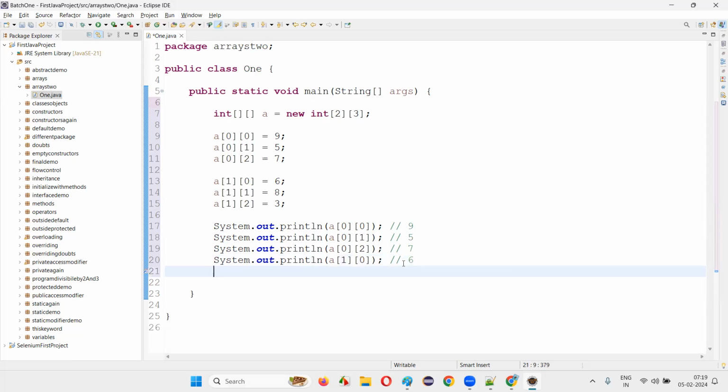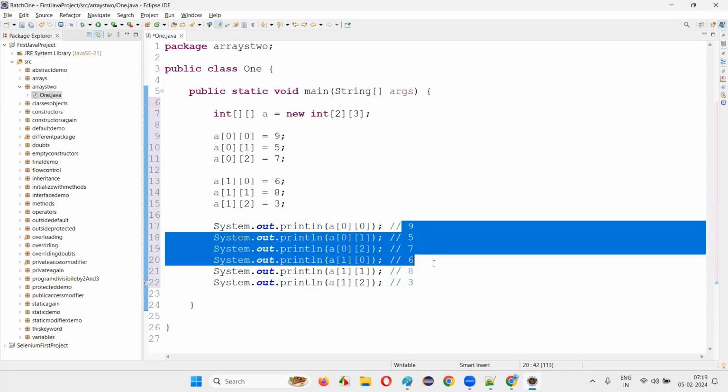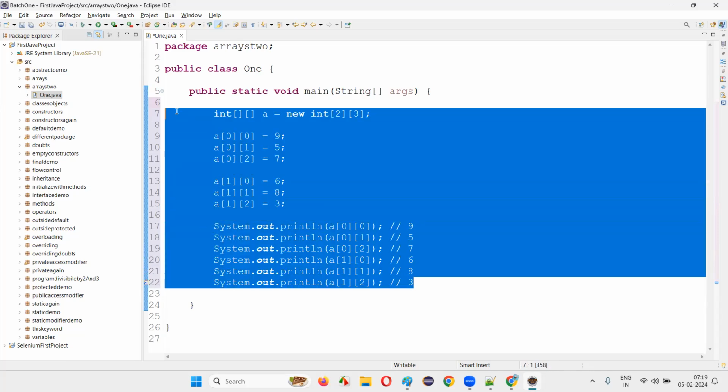Here 6 will be printed. System.out.println A of 1, 1. Here 8 will be printed. System.out.println A of 1, 2. Here 3 will be printed. Okay. 9, 5, 7, 6, 8, 3. This is how the elements will be printed, guys.